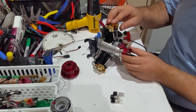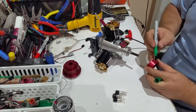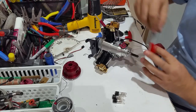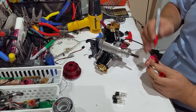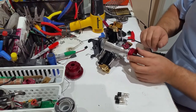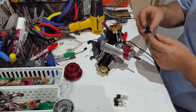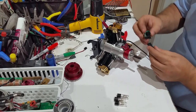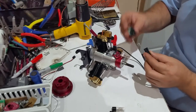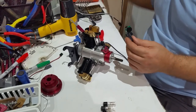You slip the ring over. Okay, you have one, two, three magnets. Okay, there are three green magnets and a red one. Actually, where it says 30 degrees, that's cylinder number one. You slip that over, and then if you want additional, you can get a piston timing kit. Okay, so be careful how you plug the sensor into the device. This has to be on top like that, and then we'll need to power it up.